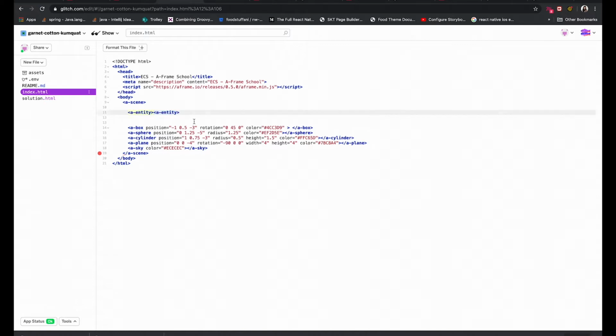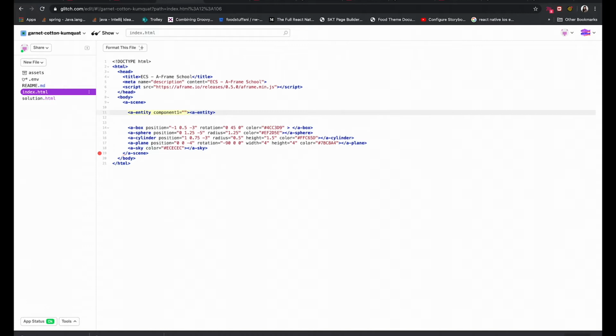Let's use arbitrary components just to show you exactly how the syntax goes. So say you've got an arbitrary component called component1. Remember, you're just writing it as if you're writing an HTML attribute, and to specify the properties of these components, all you have to do is write it as if you're writing inline CSS.